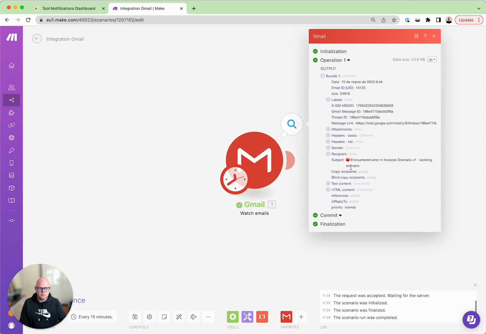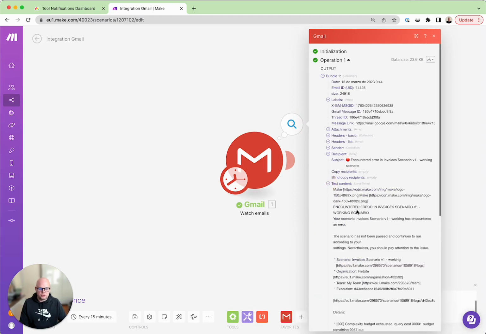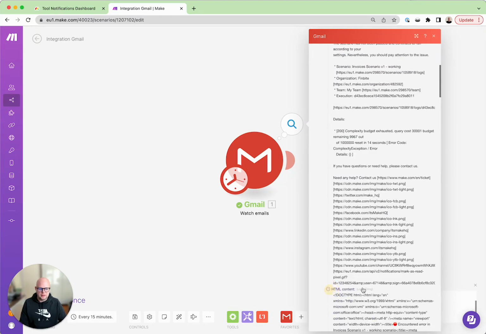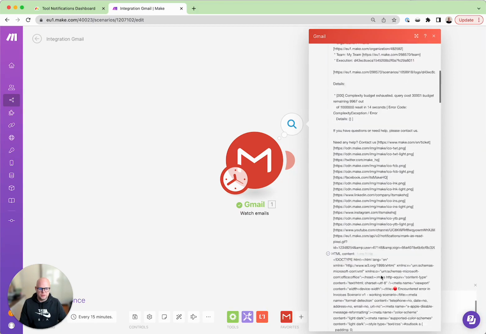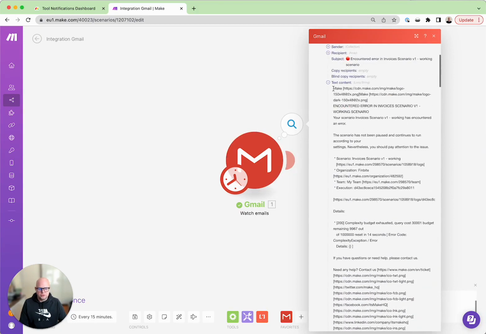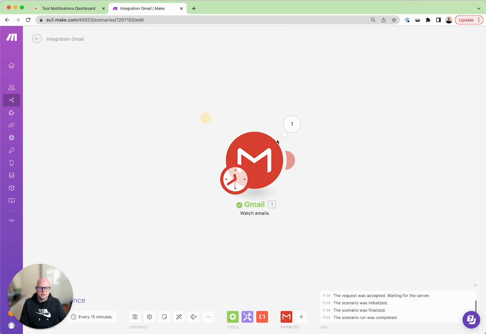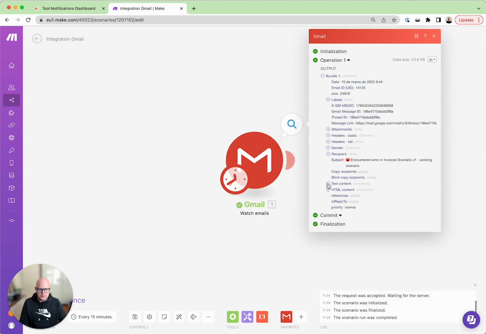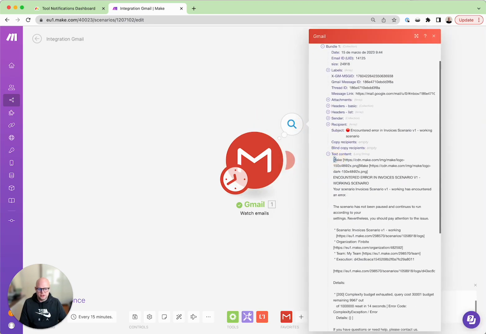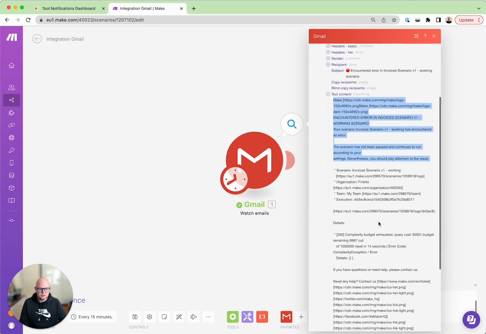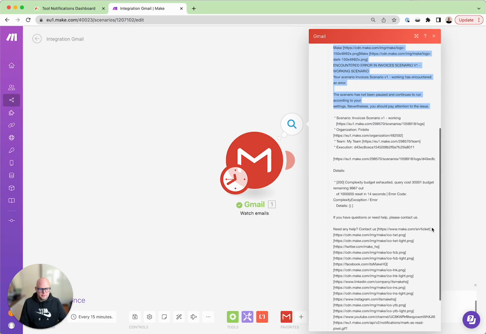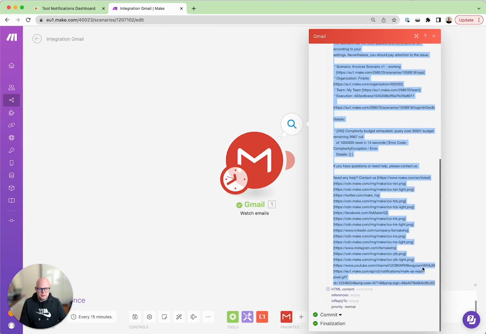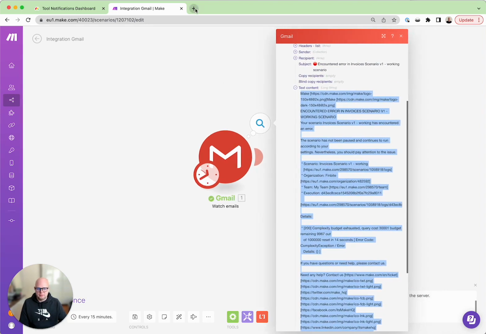So here is the email, we have it, and I have two options. I have a text content and I have an HTML content. Now, in order for Bitskout to read this, what's important is that we need these URLs, because then you can click on it and go directly to this Make scenario. We will use the content called text, because in HTML there is lots of noise that we don't need. All right. Okay, so let's grab this part, because we will need it to create a plugin in Bitskout.